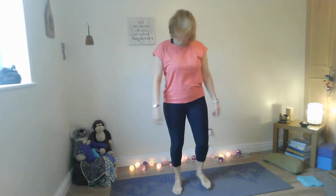So just soften and release into the shoulders. Give your legs a little shake out and shake out the whole body. Just feel that contact through the floor into your feet. Start to notice your breath. Release the neck, the shoulders, into the hips. Release your jaw and your throat. And then take a couple of deep breaths, standing nice and tall on your mat. And just set your intention to go with the flow. Keep that feeling in your body, noticing the sensations in your body, and just allowing yourself to enjoy and experience the class.